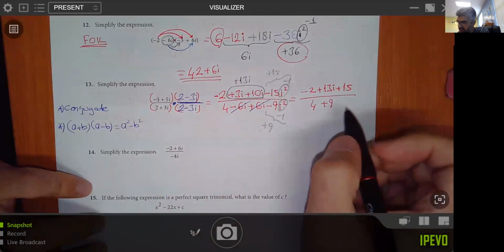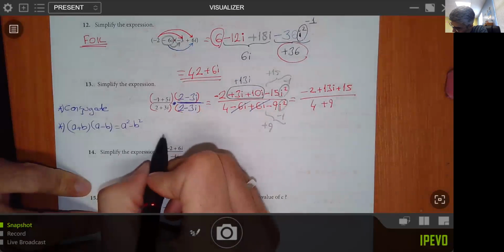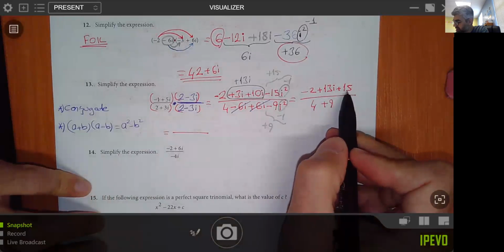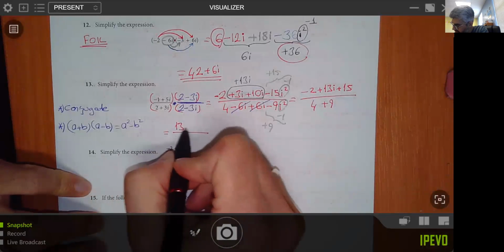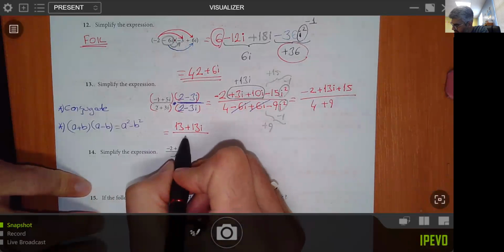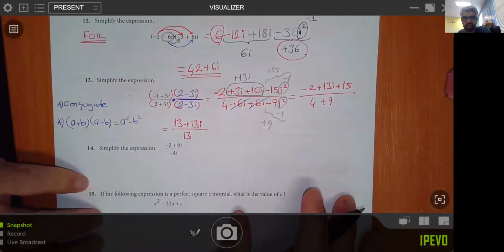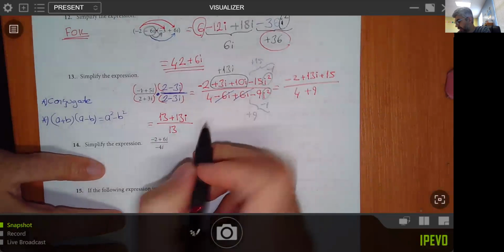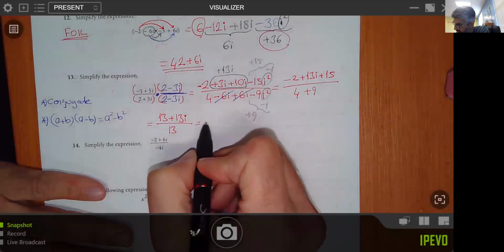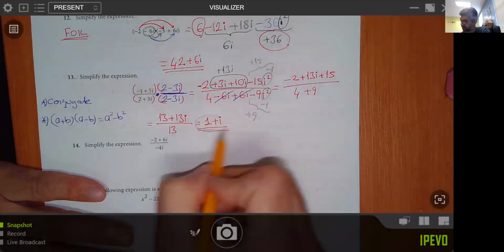Okay, good. You see, now I don't have any i in the denominator. Yay, it was my purpose. Equals. What do I have here, guys? 15 minus 2, that's 13, plus 13i. Nice numbers, huh? 9 plus 4. Oh my God, are you afraid? Okay. 13 plus 13i over 13. The magic of 13. And can I simplify all the numbers by 13? If I do that, I will have 1 plus i as my simplest answer.